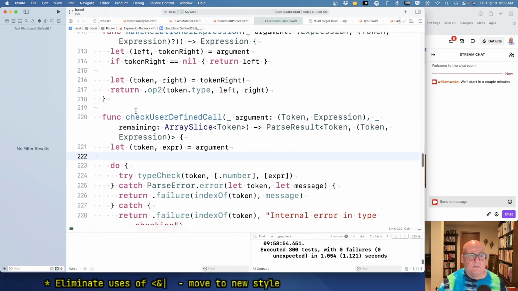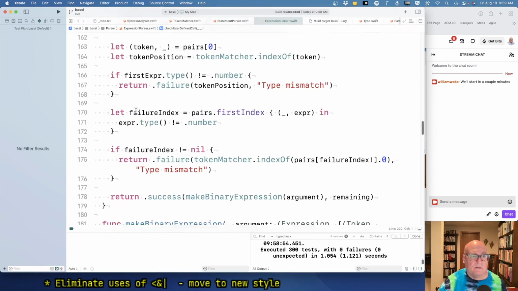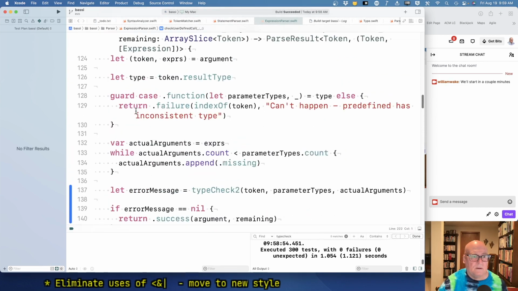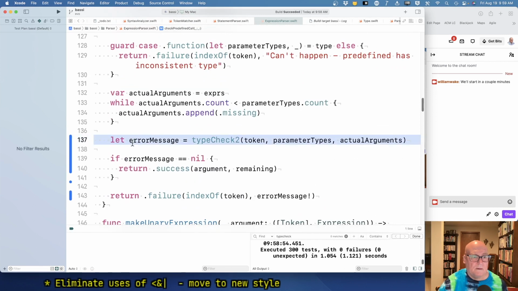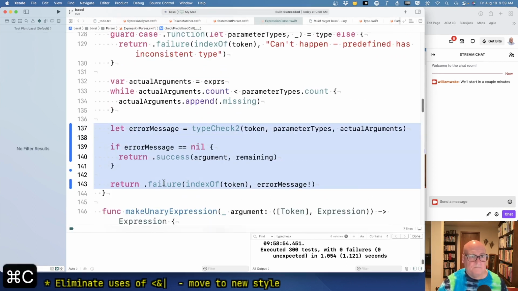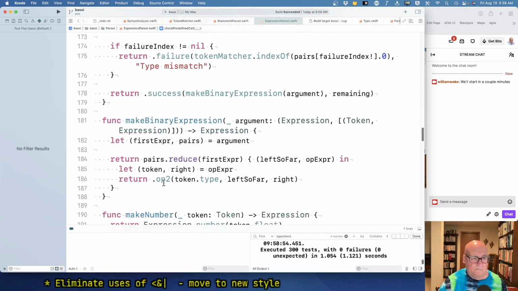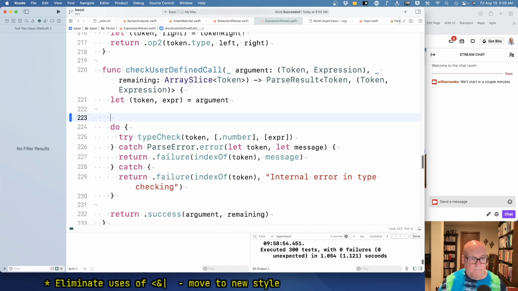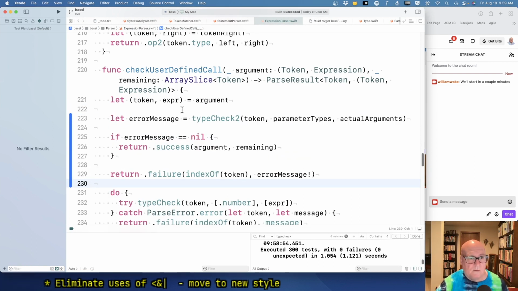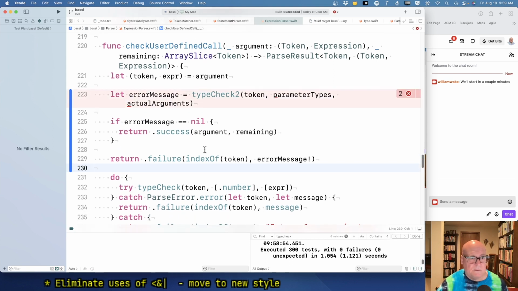Type check 2, same deal. Parameter types and so on.